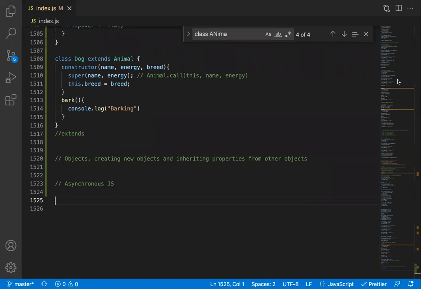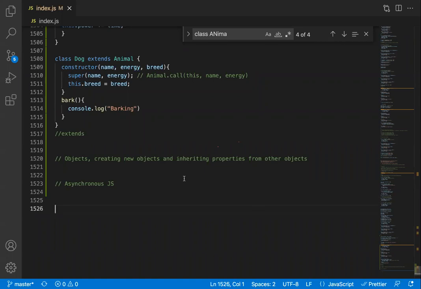So one thing that you might have heard time and again is that JavaScript is a single-threaded programming language. Have you guys heard this? So what does this mean when we say JavaScript is a single-threaded language?